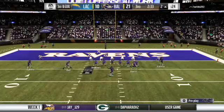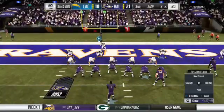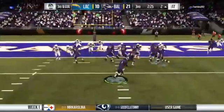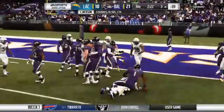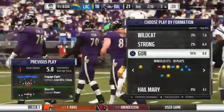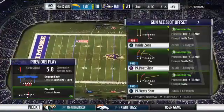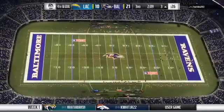They come up in a 2 tight end look here. And this will result in him losing yardage back to the 3. That'll make it 4th down after a loss of 1. There are certain drives in the game where anything less than a touchdown that caps it feels like an absolute disappointment. This is one of those drives.